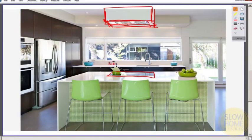So what we did is we just wrapped the guts of it, because there is a duct pipe in there, with MDF and lacquered it in the same color as the ceiling. So it does pop down to provide light and ventilation for the cooktop, but it doesn't overpower the island with a big stainless steel piece that draws attention to itself.